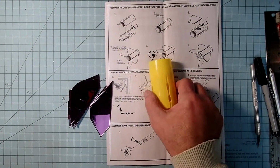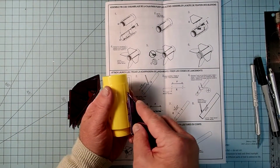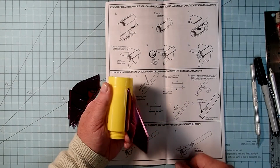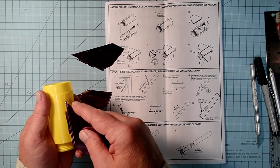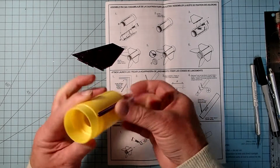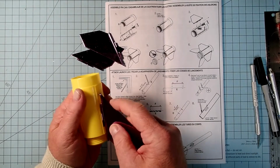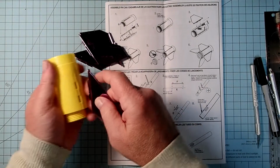Now that the glue is dry on my fin can, we're going to go ahead and attach the fins. And the first thing I want to do is just dry fit them. So they pop into the slots and then push forward. Okay, and they should be fairly tight. And as we go around here, check each one. Alright, that one's going to be very tight. Okay, and the main reason I'm doing this is to determine how I want to glue them. Alright, so all of these are pretty tight going in.